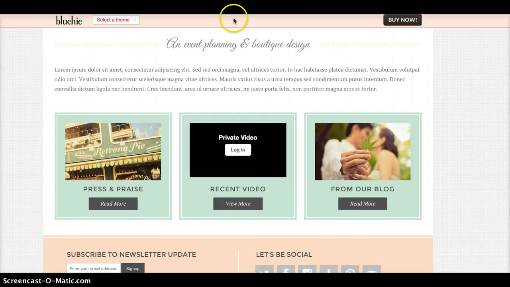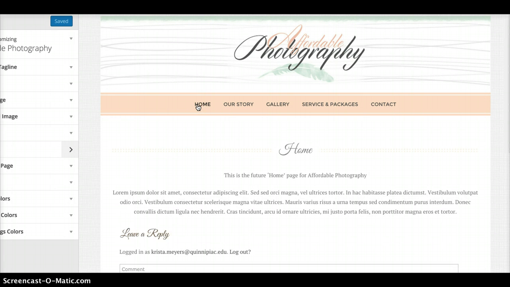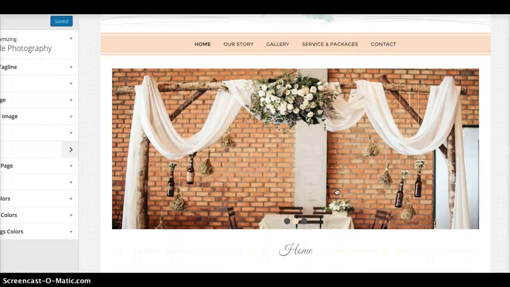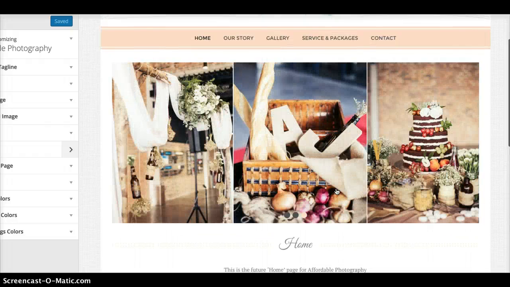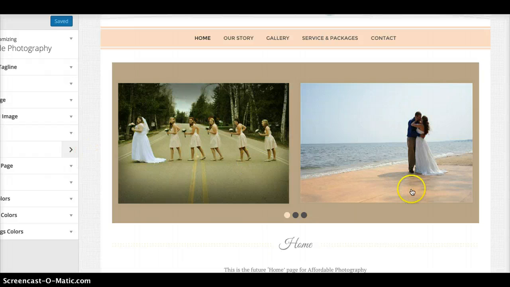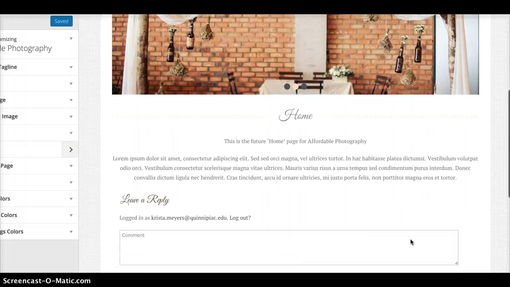Now, this is what I have been able to accomplish so far. We have this going here. Let me go to the home page. And you can see that I have the home page done, and then I have been able to implement the slider as well. So I'm happy about that. These are mostly just stock images that I've used just so that something's there. These are actually some of her wedding pictures, but we're not going to use that. That's just so that it looks a little bit familiar to her anyways.